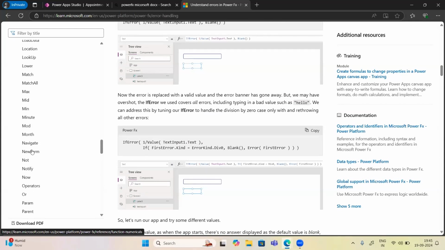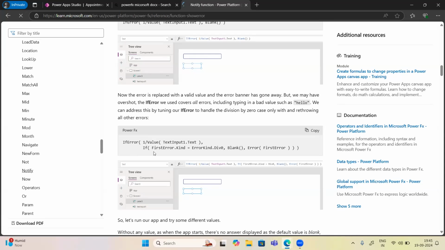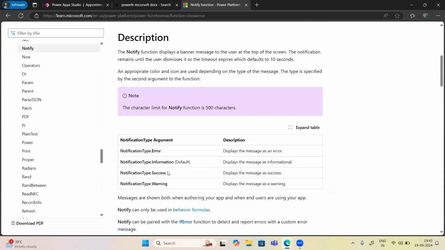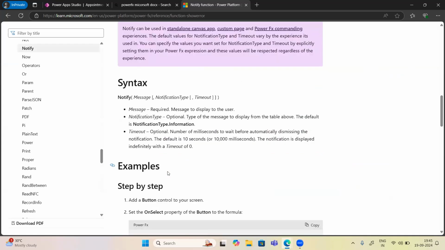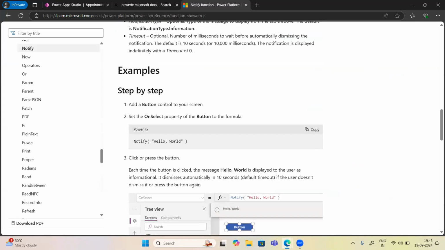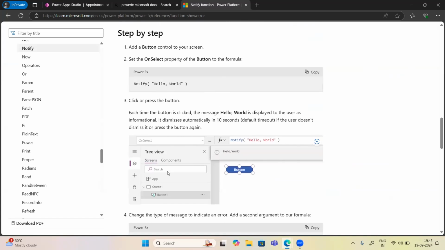So whatever formulas are used in Excel, it will be the same, right, sir, if I'm not wrong? No, it is not the same. Some formulas are different. It is not valid to say all the formulas are the same. In Excel, we don't have notify, right? In Excel, we don't have patch, as far as I am aware.